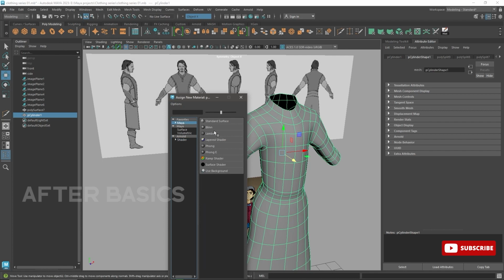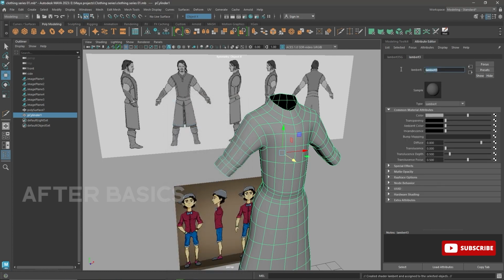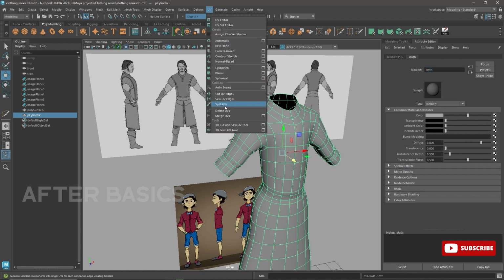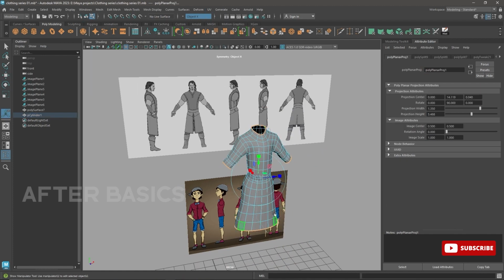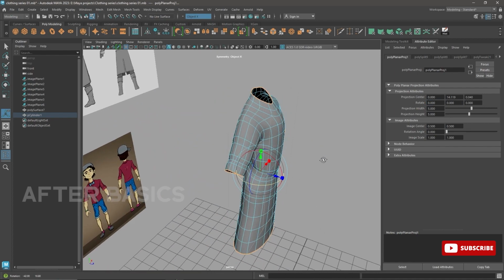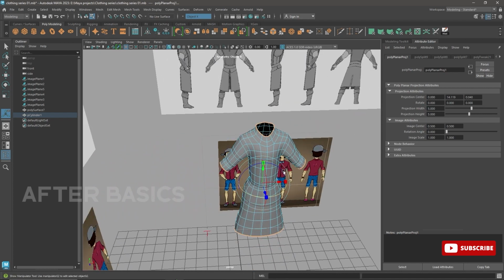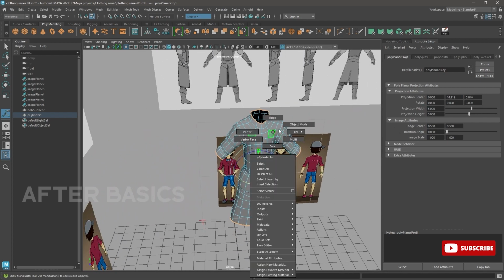Maybe Maya is fine. Then I'm gonna go to this Lambert. Then I'm gonna rename it as cloth, and you are good to go. So after that, I will use planar. Not this direction. I want that in this direction. So in order to do that, I have to put 5 and 5 in here. So it should be same. So you can put also 10 also. Then also in here rotate, I think I will put 0, 0, then 0. So everything should be 0, and I will get this straight line. Okay, straight angle. That is why I did that. Projection center is fine. It doesn't matter.